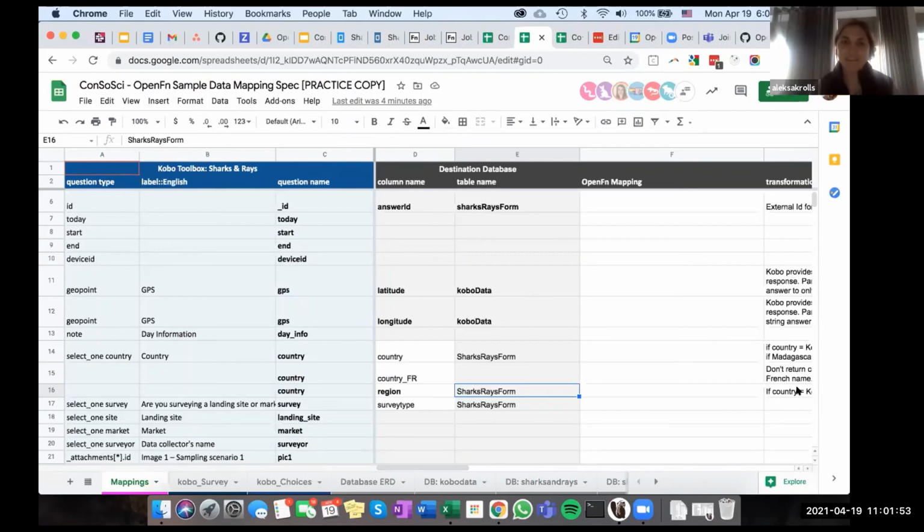Yeah, that's a great suggestion. So rather than starting with Kobo, maybe start with the database and fit Kobo into the database, as opposed to having the database fit into Kobo. So that could absolutely be another way of doing it. Maybe you export your survey, but you keep it on the side, and then you first load up all your database tables and columns, and then try to fit your survey questions into that. Is that what you're saying, Charlotte? Yeah.